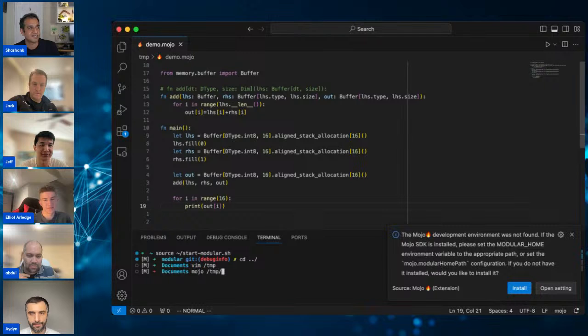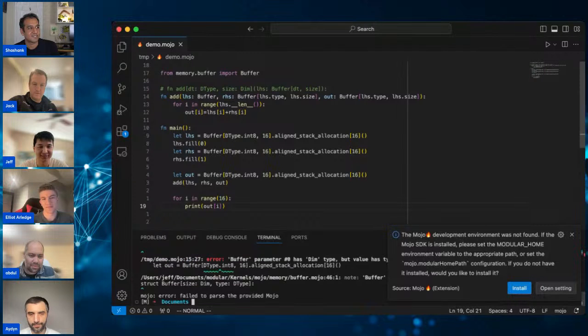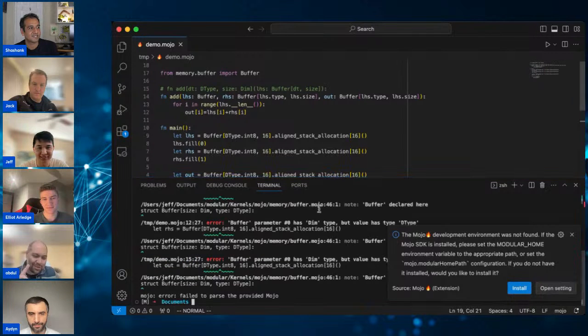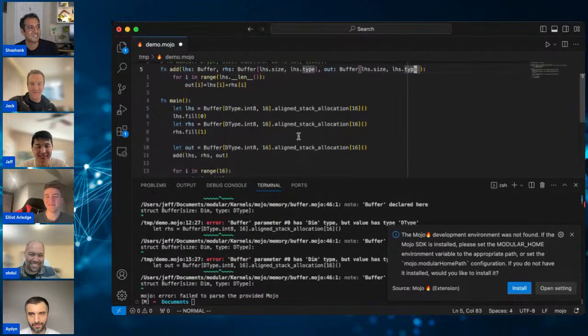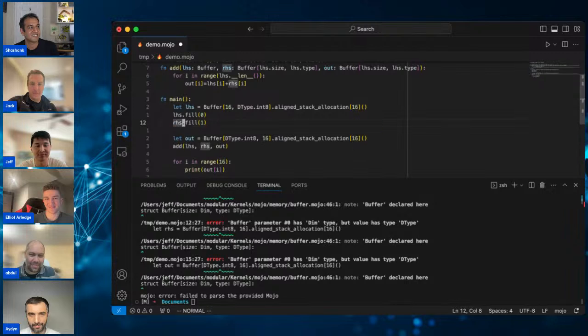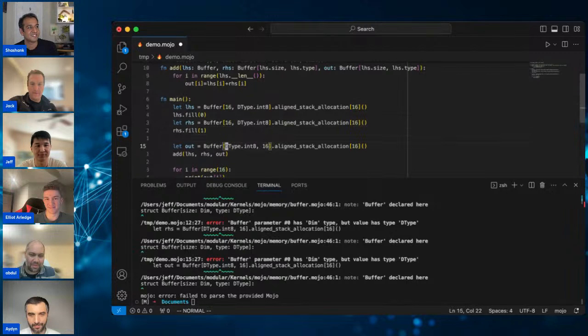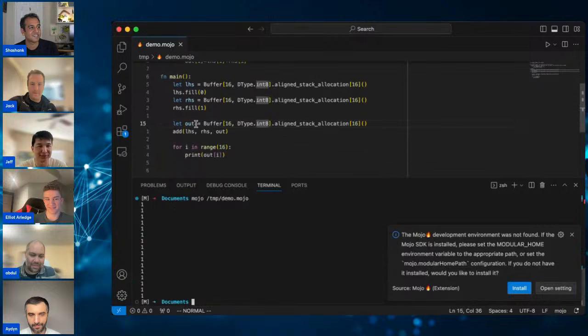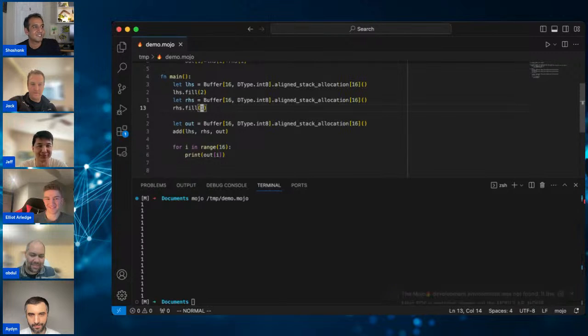So hopefully this works. I think size comes first. Oh, it does? Damn. It's the opposite of SIMD. There you go. Well, it adds 1 to 0, which is not super interesting.